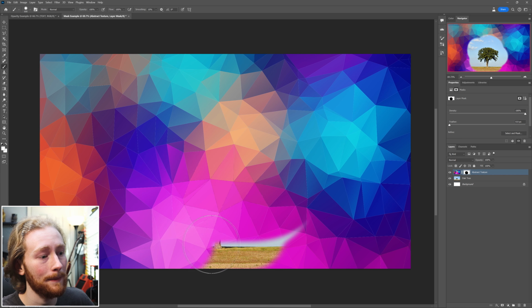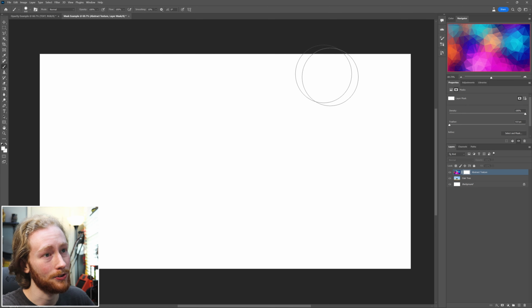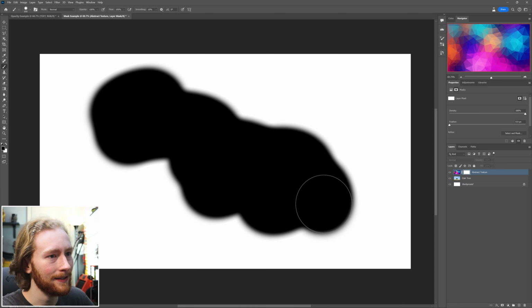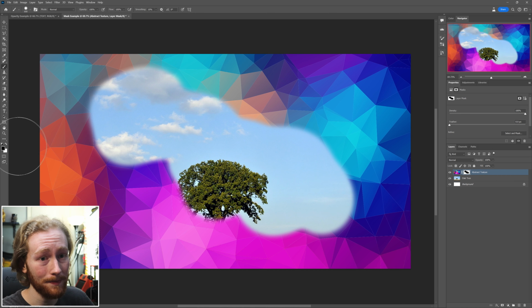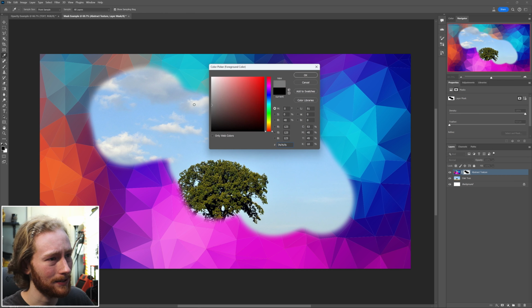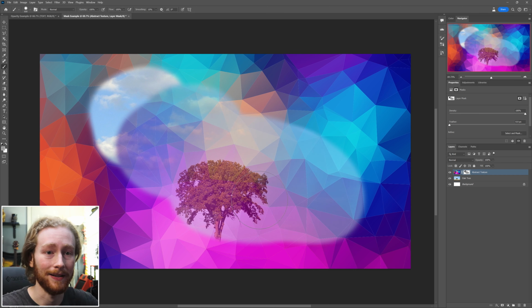But if I change my color to white and start to paint back over, you'll see that that layer starts to come back. And remember, if I press Alt on my layer mask, it will show that layer mask in full. And when I go ahead and paint in black, and if I press Alt again on my layer mask, it will show me my project once again. Now, if I only want a little bit to show through, I can change my color to a gray, and that will show just a little bit.